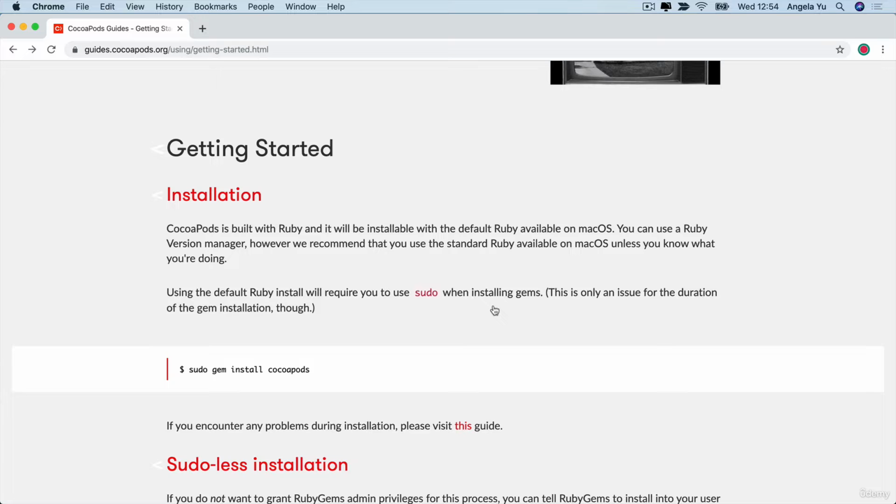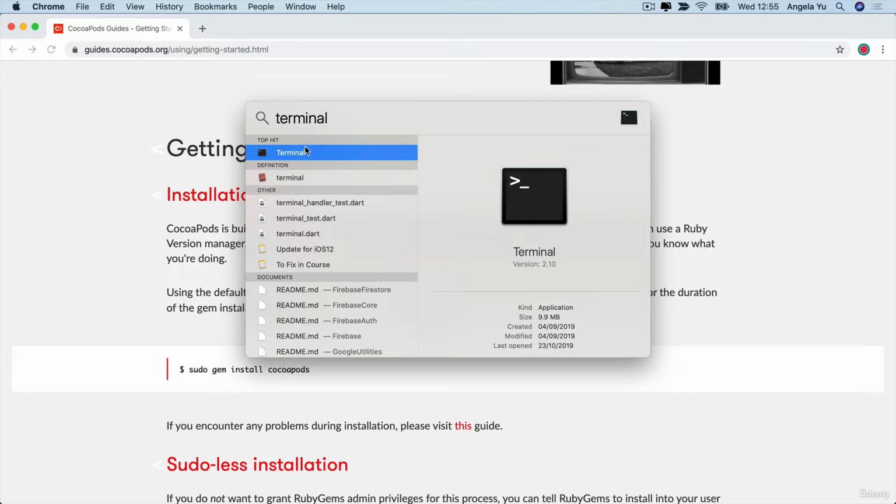The first thing to do is to go ahead and open up something called Terminal. Now, if you have a favorite terminal, then go ahead and use that. But for everybody else who's never heard of what a terminal is, simply click on the spotlight icon and search for Terminal. Terminal is an application that gets installed by default along with macOS, so you should all have it.